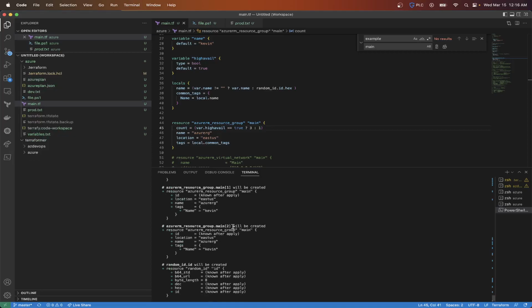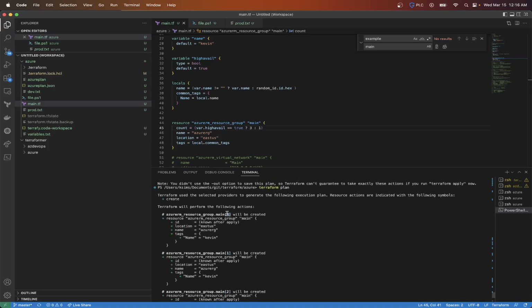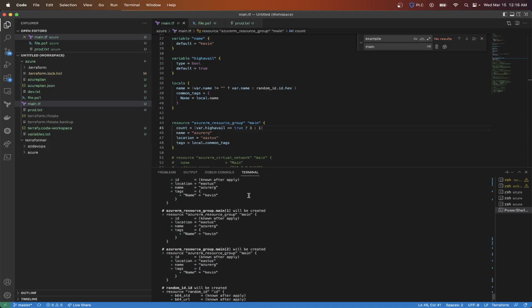Okay, you can see where it is doing the index 2, 1, 0. If these change, it actually changes the resources order. So Terraform thinks that the resources have changed or been updated, so it's going to initiate a destroy to recreate those. That's why it's not beneficial to use count whenever you're trying to create multiple resources.